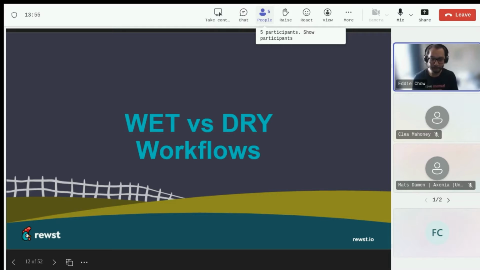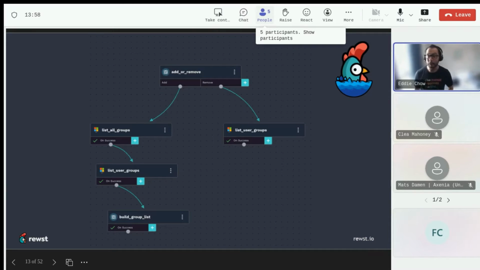So let's hone in and focus on this wet versus dry dichotomy and see how we can change things within our workflows. This first example here is what we built over in Rewst 104. This is our options generator that's generating a list of groups based off of whether we are adding a user to a group or removing a user from a group. And at the time that we built the automation, while it is simple enough that we could be wet, this is an example of a wet workflow. You'll notice here that we have this action, list user groups, and this action is being applied in 2 different places, both on the remove side and on the add side.